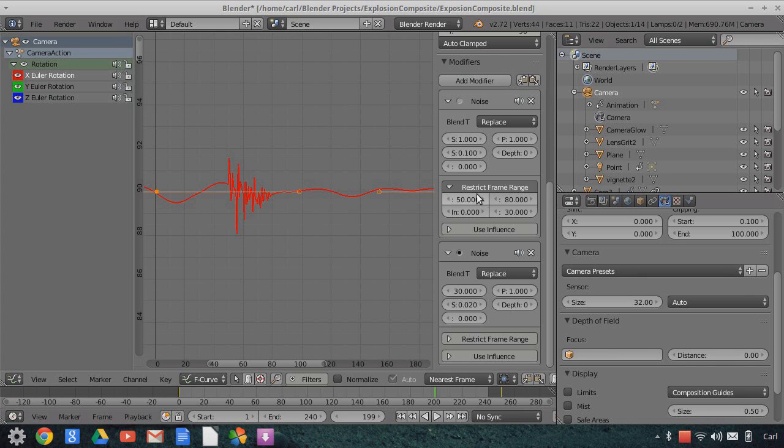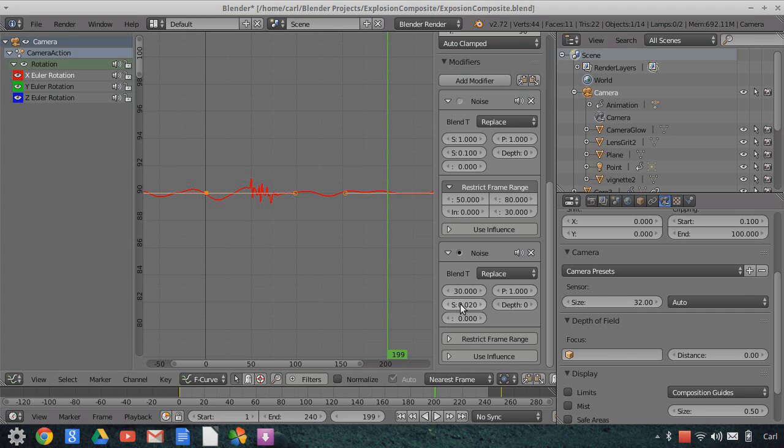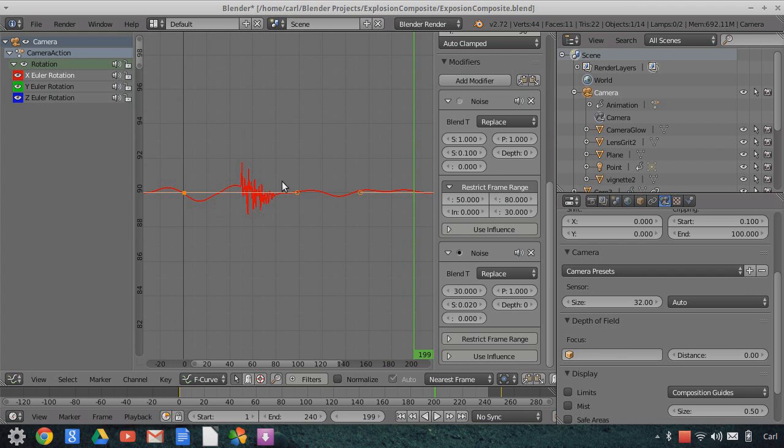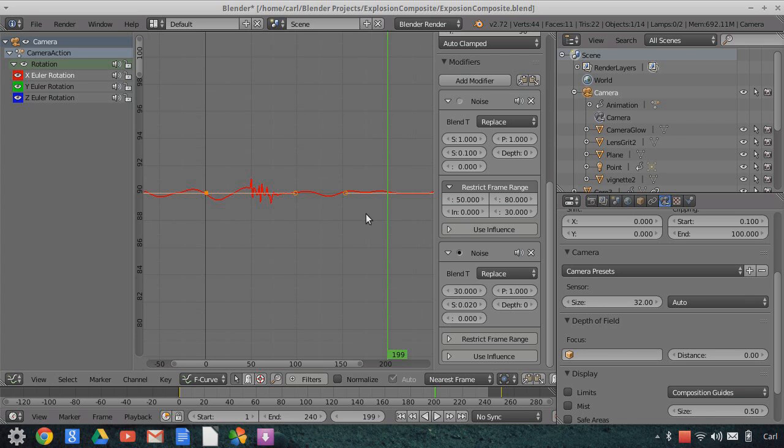And what we did is we used the restrict frame range option in the noise modifier, and we set it to restrict from frame 50 to frame 80, and it's different for each one. So the Y is 50 to 70, the Z is 50 to 60, so they cut out gradually. Also, I added another noise modifier that's much more broad, and this one applies to the entire strip, beginning to end, and you can see how big the strokes are in there, and the settings for those. The scaling is much, much bigger. This is to simulate a handheld camera panning and moving, what you would see with someone holding on to a camera in real life.